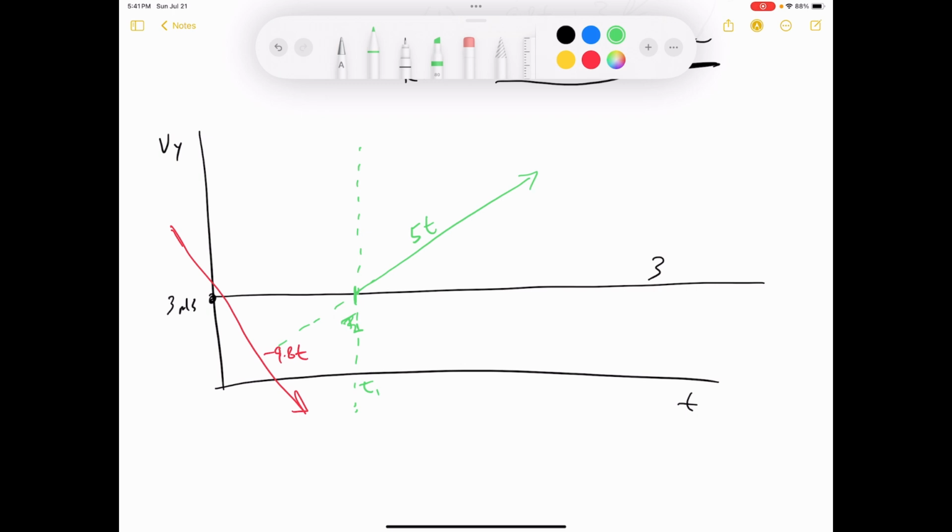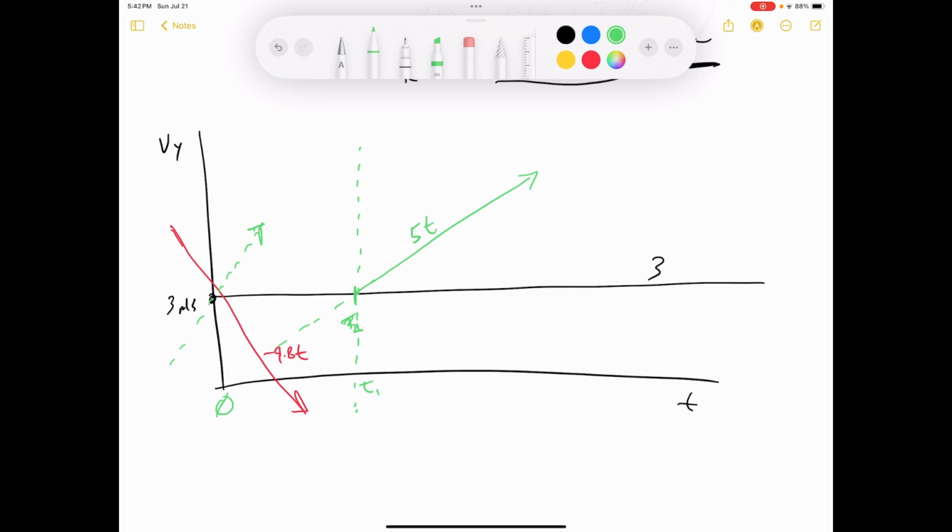Well, we still have the function 3, which is his initial velocity, and then we have the red arrow, which is gravity pulling him down at negative 9.8, which started at time 0. So as soon as you let go of the ball, gravity starts going. But let's imagine at t1 seconds later, some engine came on. Would the graph actually look like that? No, if you had 5t, it would look like this.